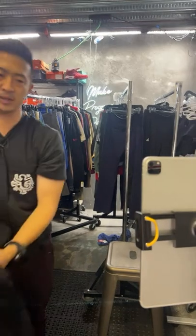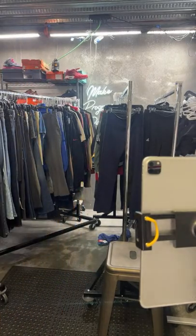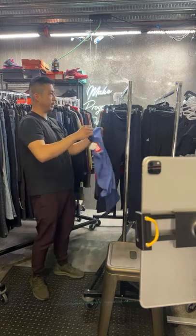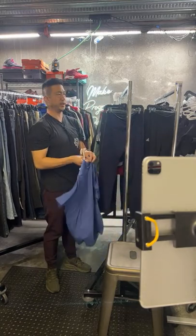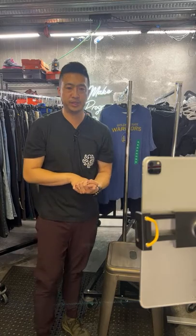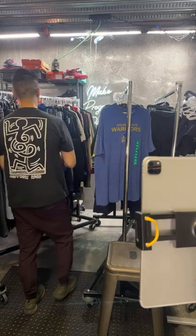Let me see where we're at on the goal. The goal is to do 3,600 today for demonstration purposes. Let's see. We are at 3,319. So I need to do another $300 today to reach my goal, but I want to try to make it a little bit more, so maybe we'll try to go to 4,000. I have another 15 minutes or so. So I'm gonna try to do my best to get you guys some really cool stuff. So, okay, what should we do?